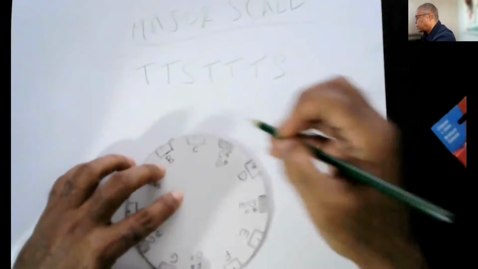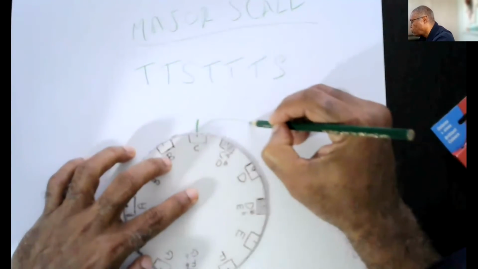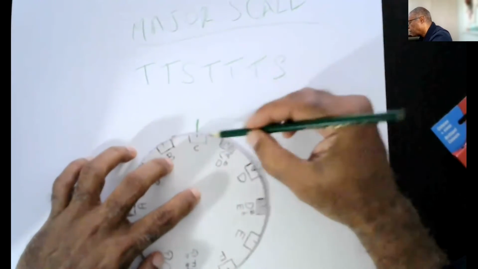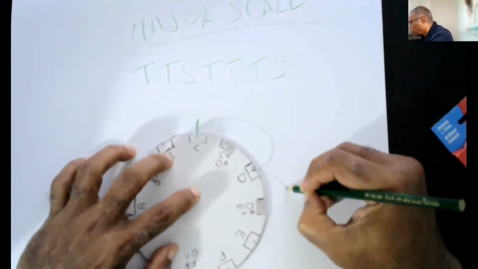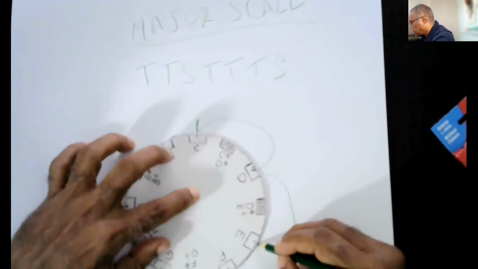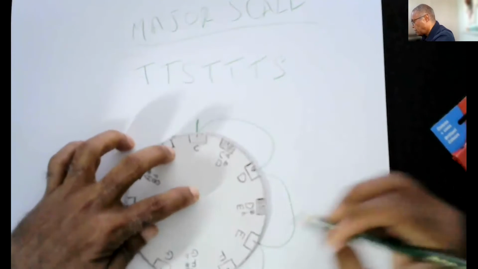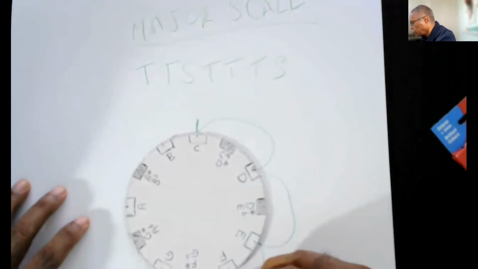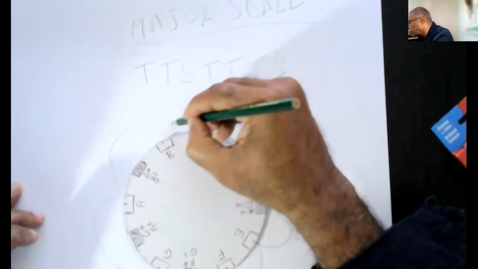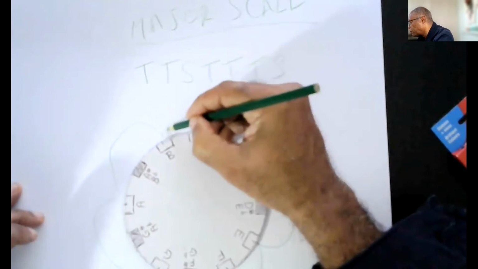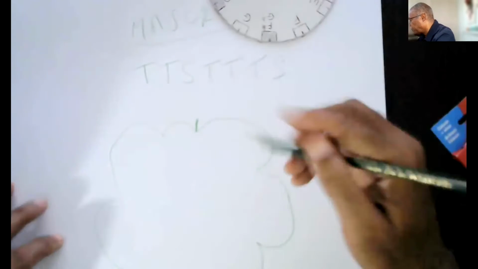Let us start at C. This is our starting point here. We're going tone, and up here. Remember, these intervals are semitones, so 2 semitones will give you a tone. So tone, another tone, and then semitone, and then from there you go to another tone, and you end up on G, tone, and then another tone, you end up on A, and then another tone, end up on B, and then the last semitone jump, you end back up at this position. So there you have the pattern here.